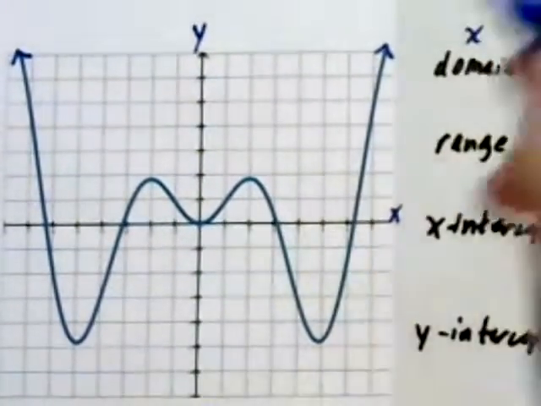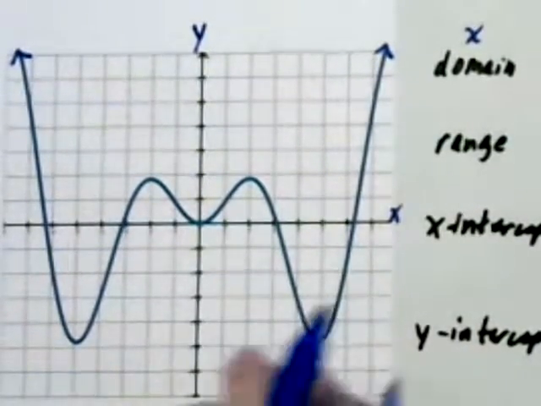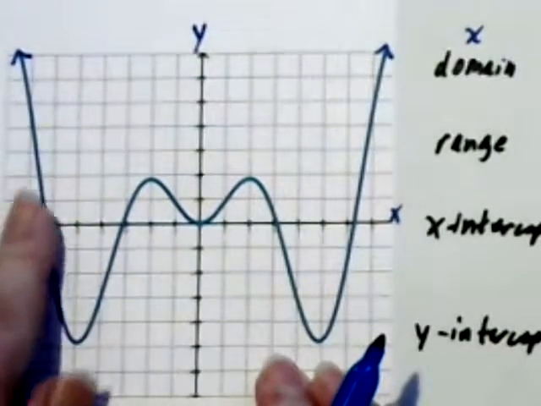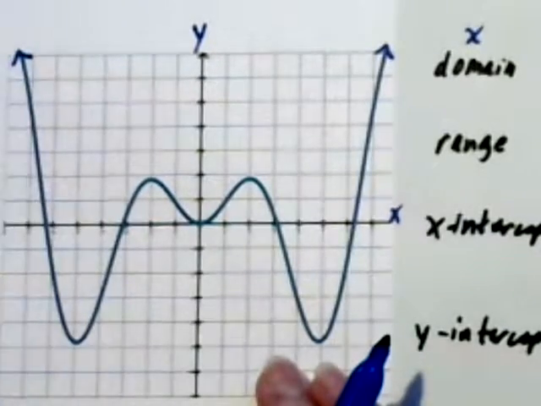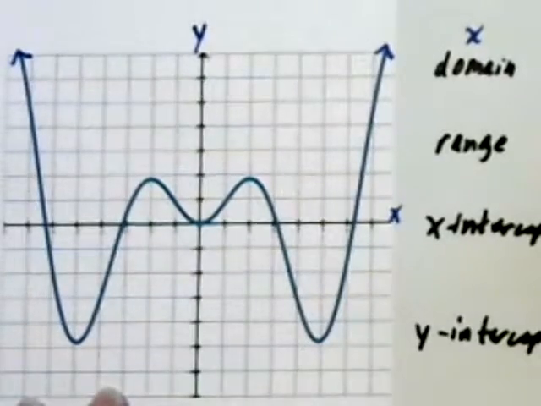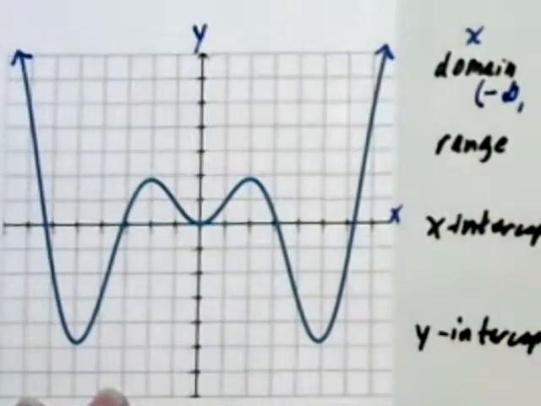Domain, x behavior. So starting by looking for the smallest value that x could take on in negative x territory, starting on the left, we see that we have an arrow that says that our x is going to continue to get smaller and smaller indefinitely. So we don't have a specific beginning point, so our domain is going to go from negative infinity.